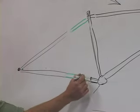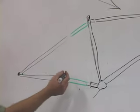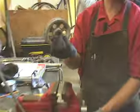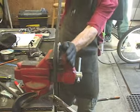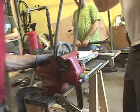You do 2 of these tubes on each side of the chain stays, 2 on each side of the seat stays, and a weld here and a weld here. Pretty simple. So I'm making an impromptu tubing bender. I've found something round, and I'm putting it in the vise. I'm going to clamp it down, clamp this vise grip here, and then bend a piece of metal around. It's not going to take any special benders to do it.